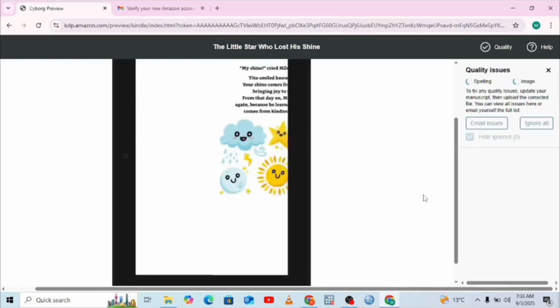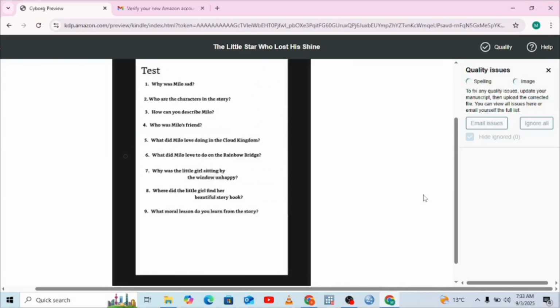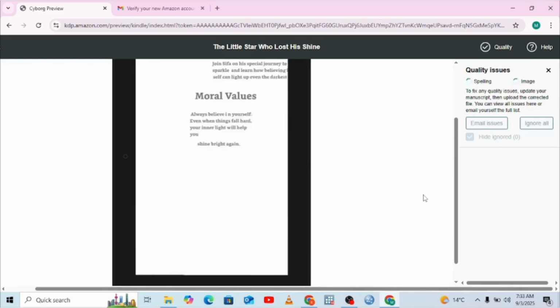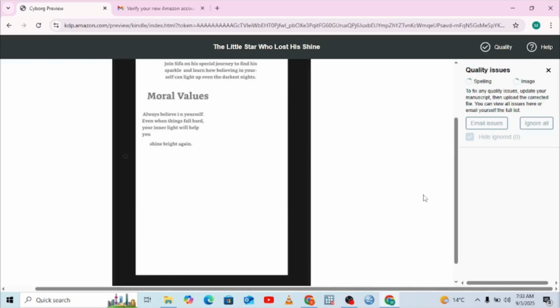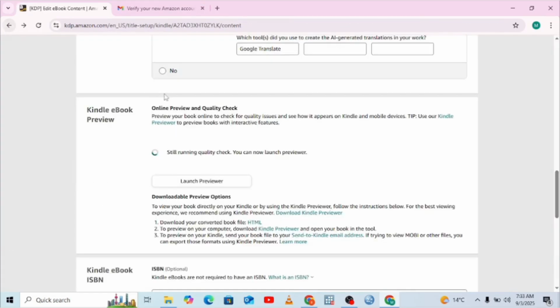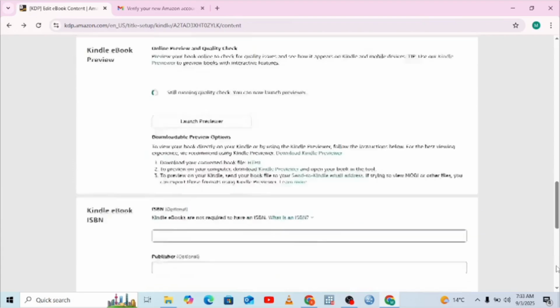So it is here, until the edge. This is a very small book, which is around 16 pages, since it is made for even children to read. I love simplicity. So from there, we can get back to KDP or the uploading process. What we can do is scroll downward.